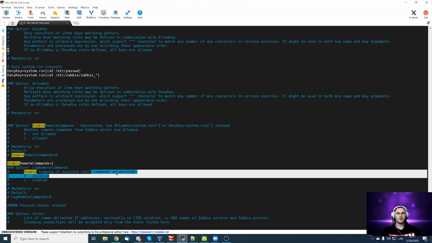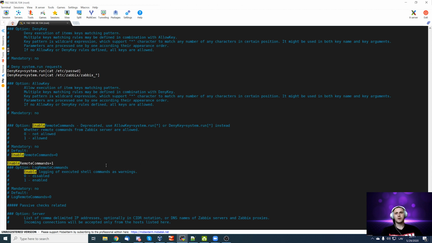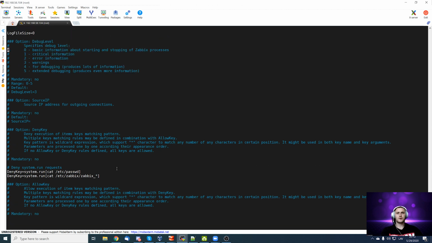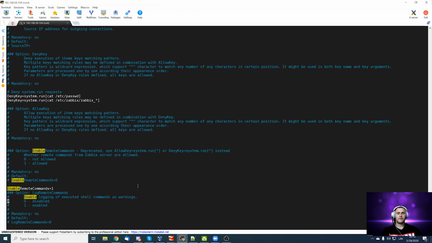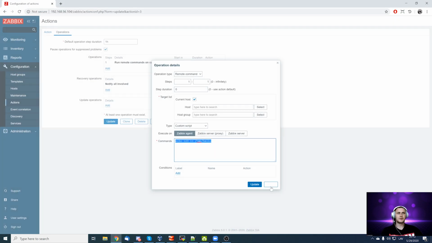But that's not officially supported. So if you want to use 5.0 agents, then you will still have to upgrade your server to 5.0, which you should do in any way. Like 5.0.1 was released exactly today, so it's the first minor release of Zabbix 5.0 and probably has some first bug fixes, so it should be pretty fine to do the upgrade at this moment.